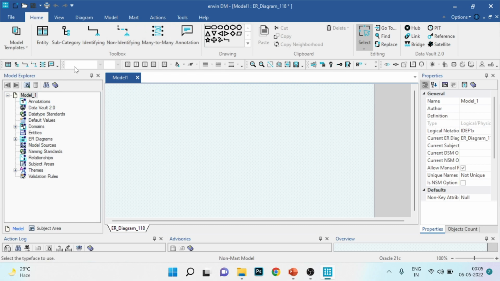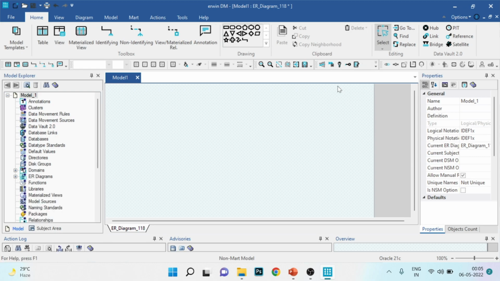And this is the toolbox. The toolbox contains the tools for commonly used objects in a model, such as table, materialized query table, view, relationships, and annotation.